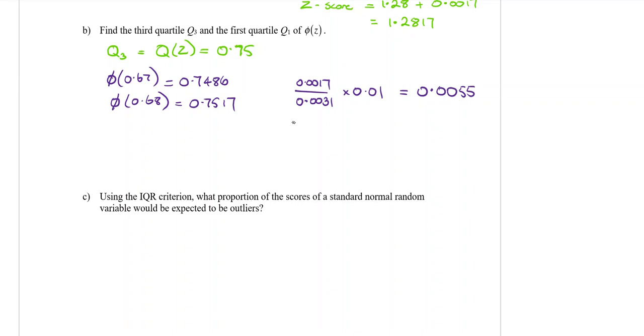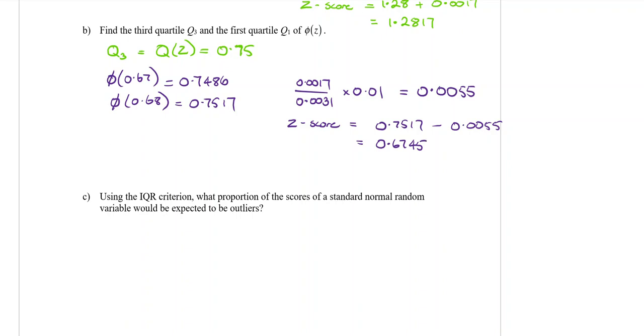Okay, so the z-score is, because I was working from the bottom one, the 0.0017 came from the bottom number, I would start with the 0.7517 and I would take away the 0.0055 because I'm going backwards from the bigger one and I'm going back a little bit. So I get 0.6745. Okay, which is between 0.67 and 0.68. So it falls back in where it's supposed to go. Okay, so that is the z-score of the Q3.